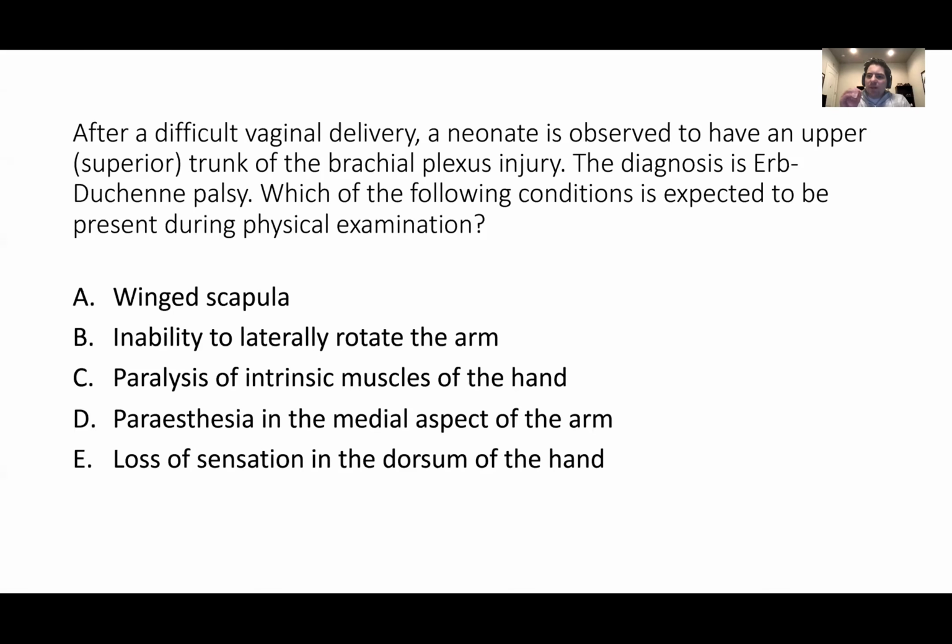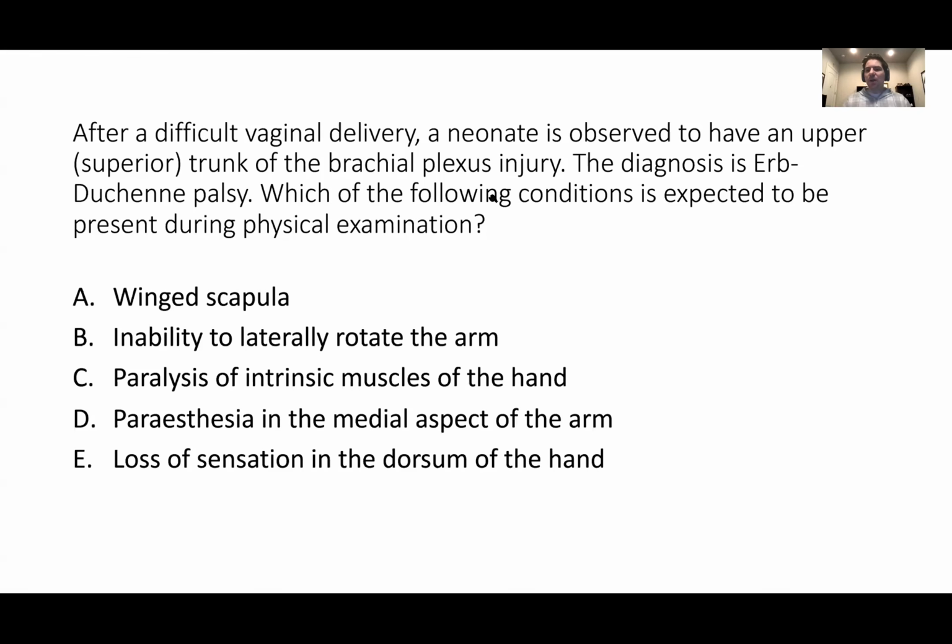Okay, so this is one of those things you need to watch out for in the exam. They're not asking you what position the baby should be in. They're asking, after this injury, what can the baby not do, right? So you have to remember the action of the muscle or the nerve being affected, and then what is the deficit. What should it be able to do, and what can it not do now? There's a difference. So they're asking you, what can the child not do?